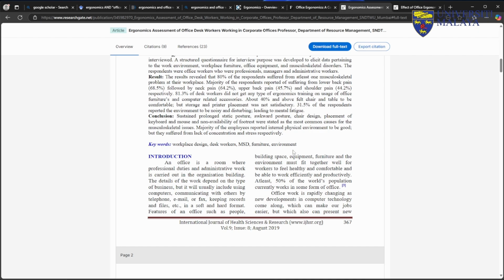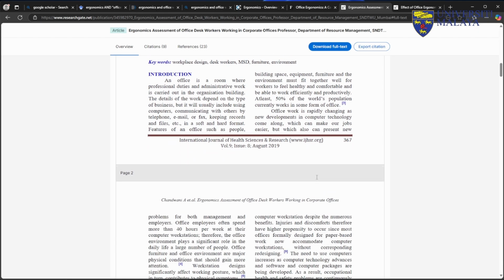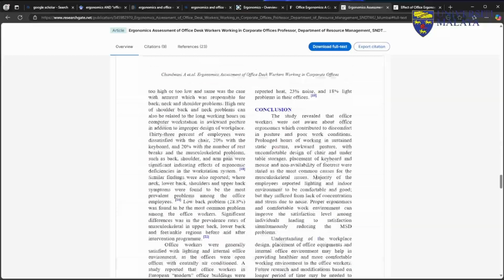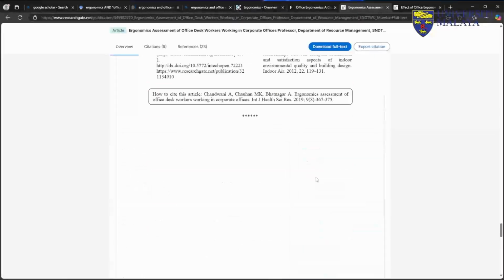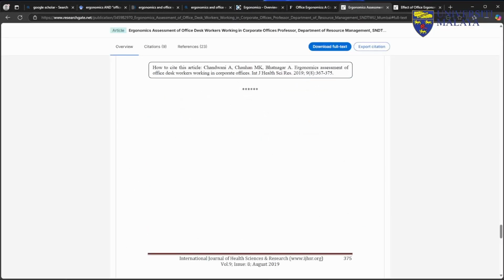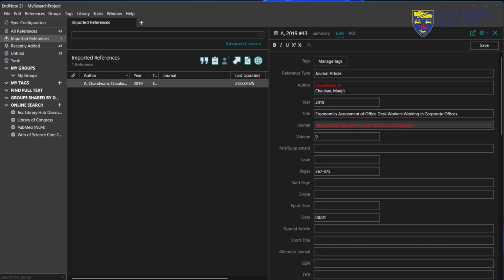So this is volume 9, issue 8, and pages from 367 to 375. So we are going to put back volume 9, issue 8. Issue is the number, 8. The pages are 367 to 375.